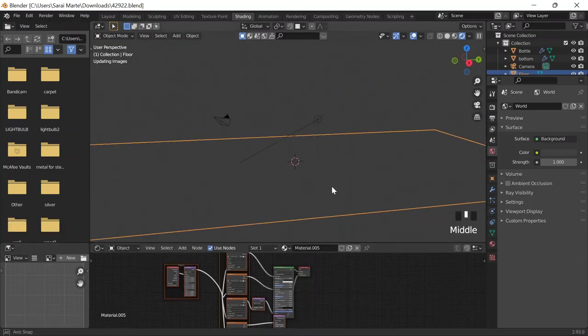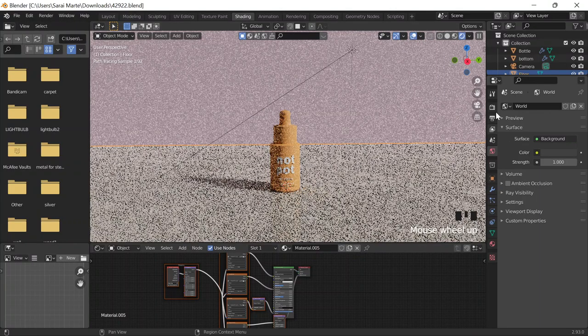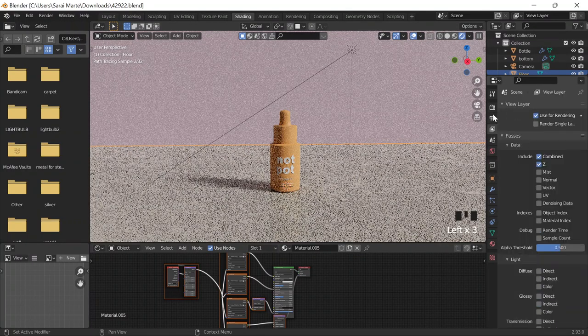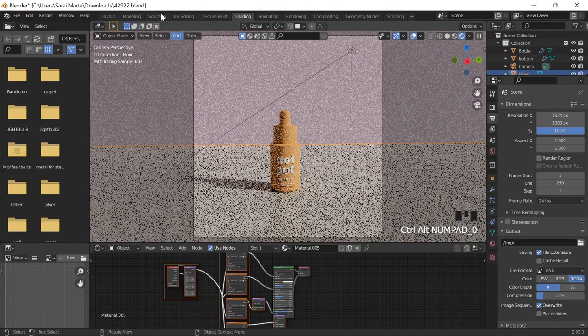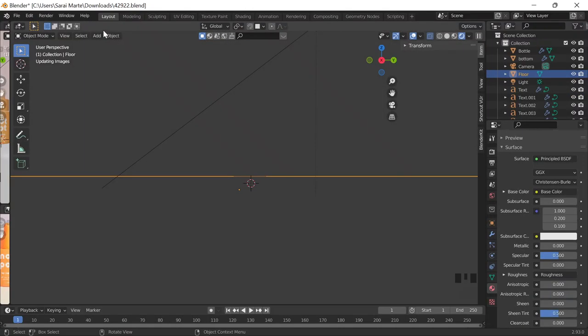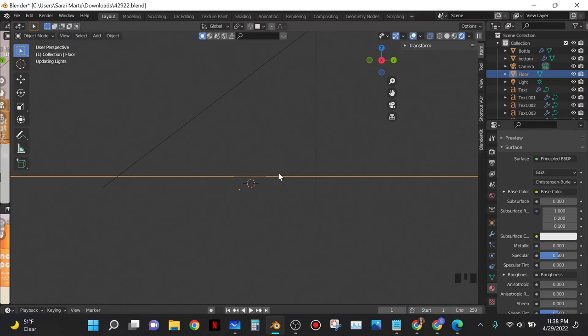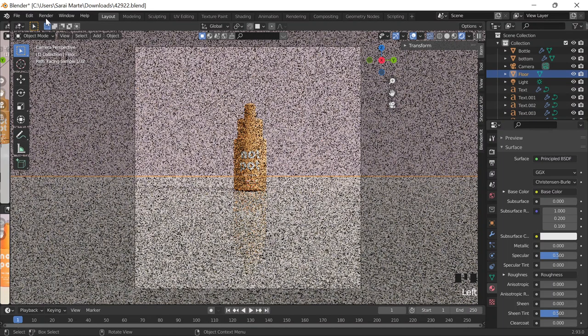Oh my gosh, 5 hours. And then I like going to, where is it, over here? 10:24, and then do Control Alt 0, and then it should look like that. And if I do layout, and then do Control Alt 0. And I'll render.